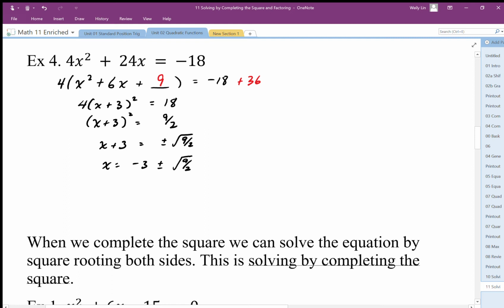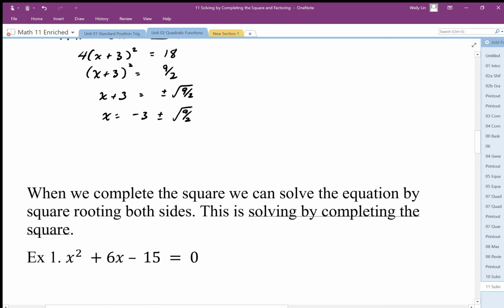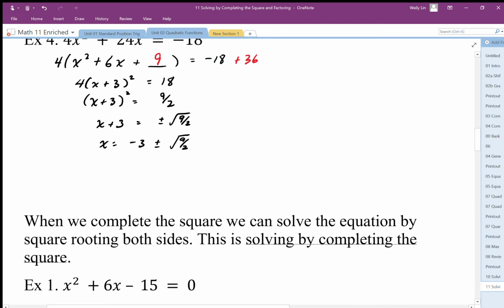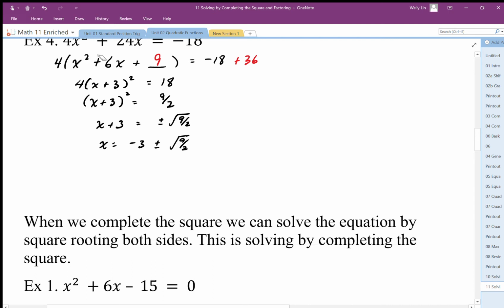So by completing the square, we're going to be able to solve the equation by square rooting both sides of the equation. Here, if I tried getting rid of the square by square rooting, I have this times 6 on the x that messes up the square rooting. So to avoid that, we need to make this quadratic into a perfect square, and we can undo the perfect square by square rooting and just solve algebraically. We can isolate the x without the conflict of times 6 with the square root.